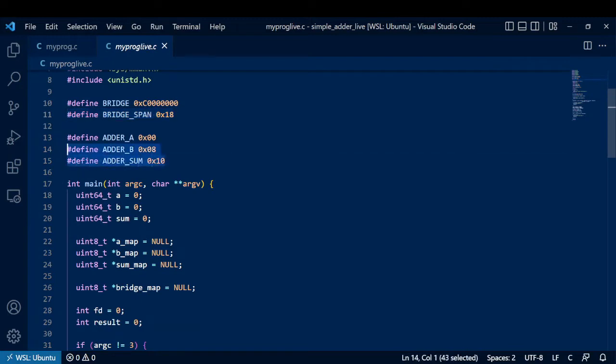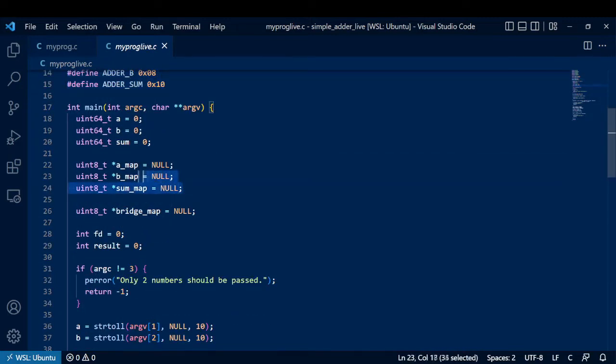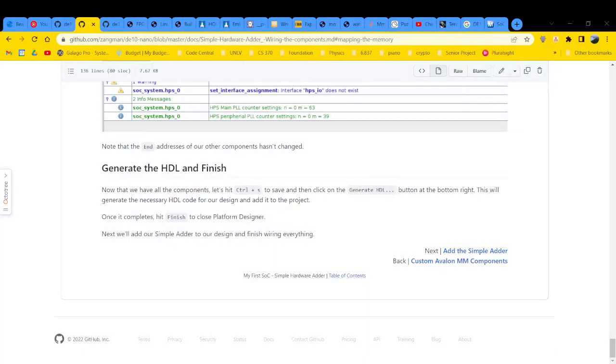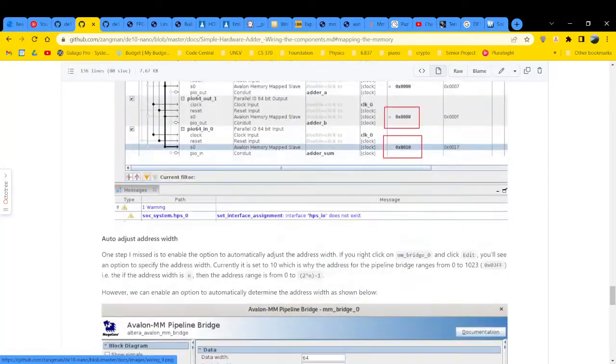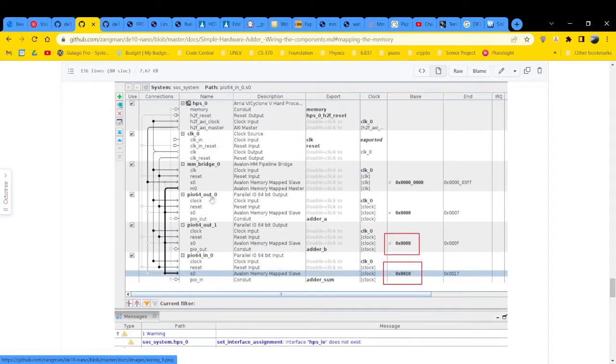That's all fine. Really, what I want to talk about is this project's decision to track individual pointers to these different registers or different operands of our full adder. So basically, if we take a look at what we did in QSys, right here, we have our PIO out, and our PIO in, and they're all back to back to back. We saw in the last video basically the very next memory address of this memory map device will be at offset 10, hex 10. And that's just picking up right where this last one left off. And same thing with 7, then we're going to pick it right up again on 8.